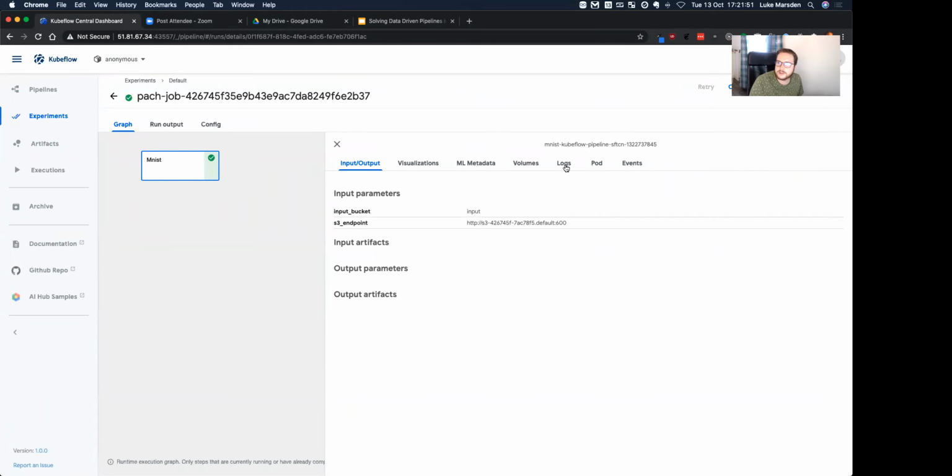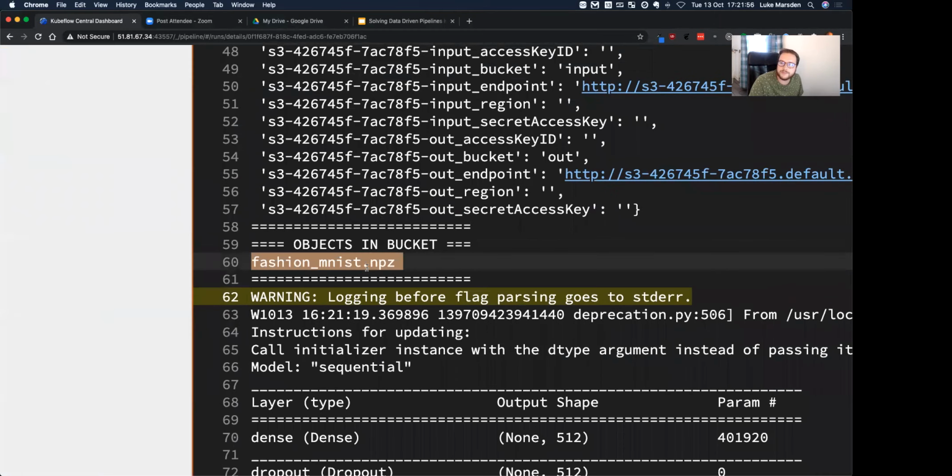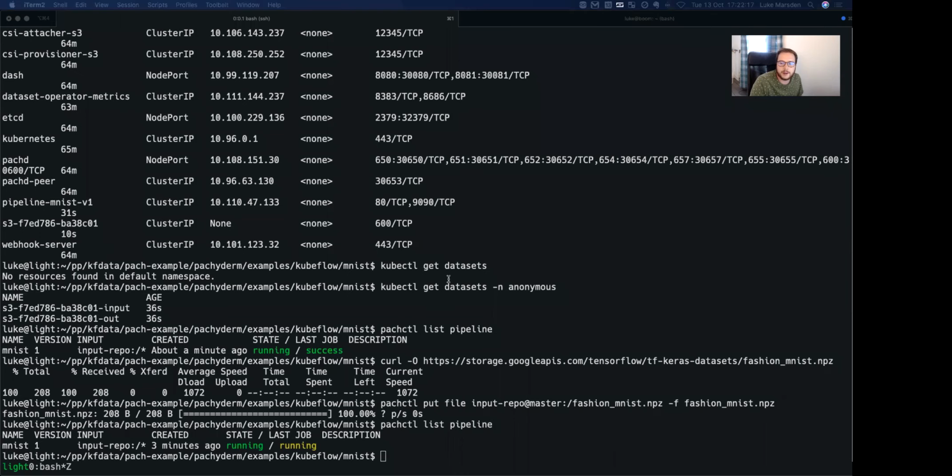So if we look at the logs, this is interesting, right? There's some code, the Python code is using the Boto3 S3 client to go and talk to what it thinks is an S3 bucket, but is actually Pachyderm. And Pachyderm has said, the only file for you to process is fashion_mnist.npz.